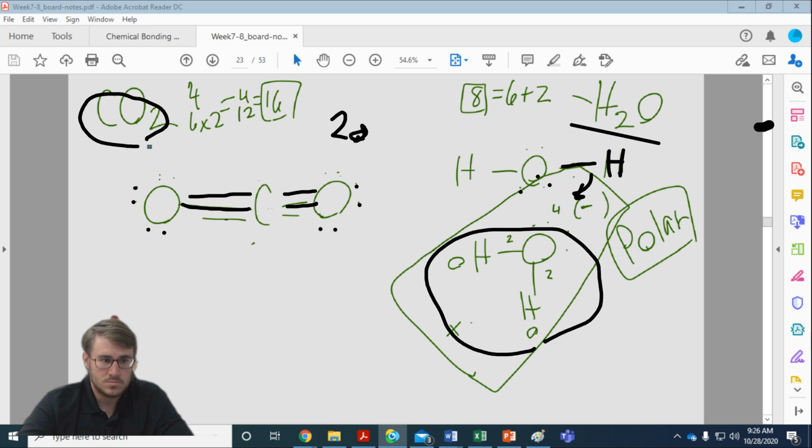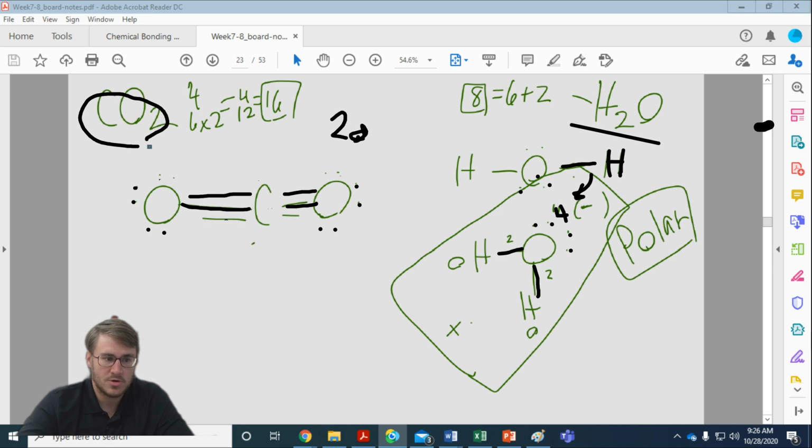Cool. And then it's just a matter of taking a look at the dots and counting them up and saying, okay, now that this flexes, now we see that there's 1, 2, 3, 4 dots on the oxygen. Two electrons are contained in the bond, and then there are no dots drawn on hydrogen because it's satisfied with its single bond. Hydrogens don't need extra dots because they just need to get to 2, not 8.